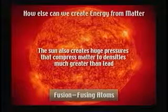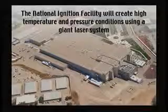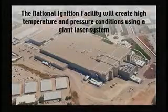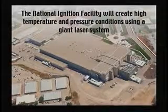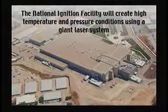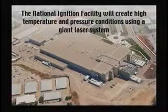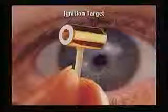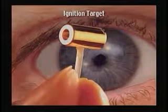And when it happens, you can take atoms of hydrogen and fuse them together and make E equals mc squared work. That's what we're doing at the National Ignition Facility. Our goal is to create those kinds of temperatures, actually higher, and those kinds of pressures, actually higher. We're going for 100 million degrees, and pressures that give us 1,000 times the density that we have on Earth, and put them into this target. We hope that we can create the conditions that are in the sun. And when we do that, we can get fusion energy.